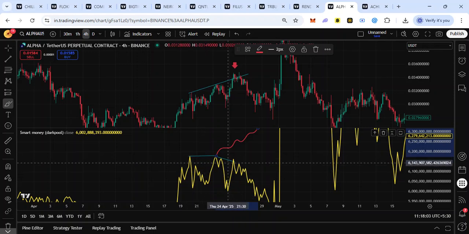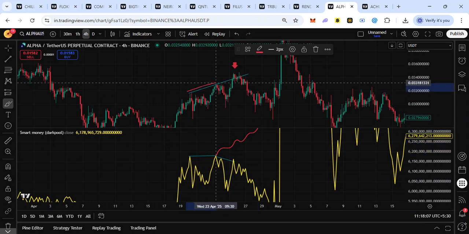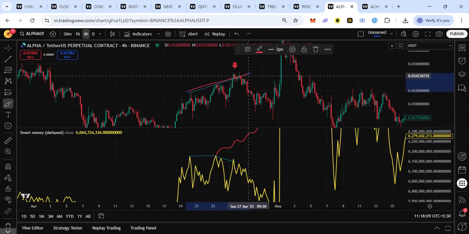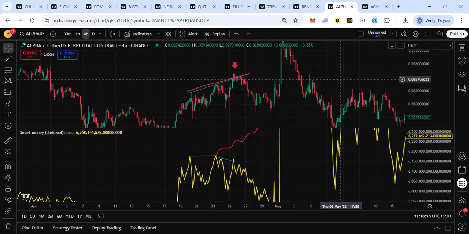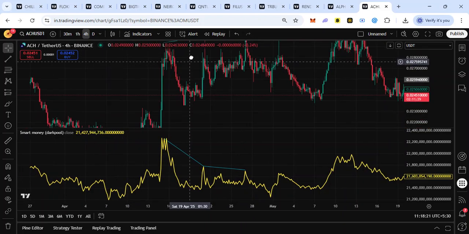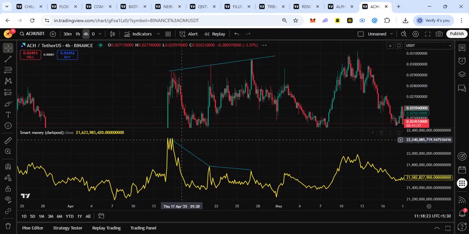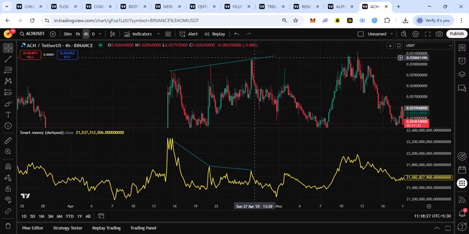But if you see that in this chart it has been flattened, but in this one it has been pumped, it is a clear indication that there will be a temporary dump happening after that. And another example, this is a very good example. The price has pumped really hard, and after that there is a second pump happening, and then the third is where you will enter.